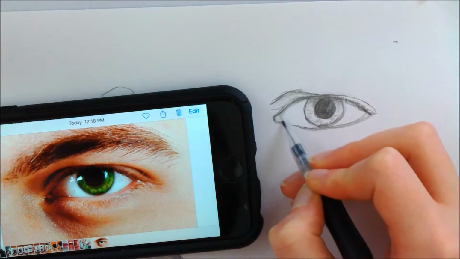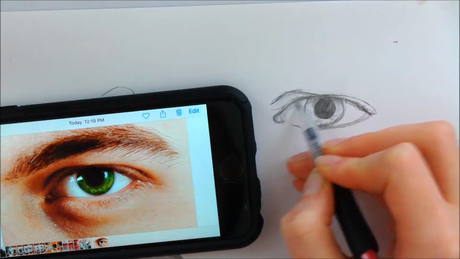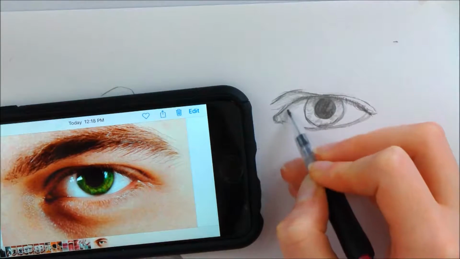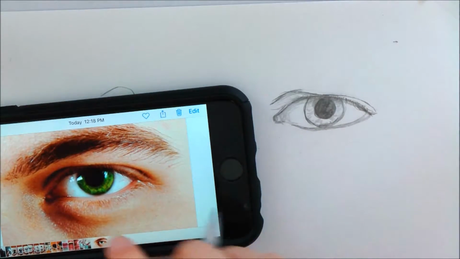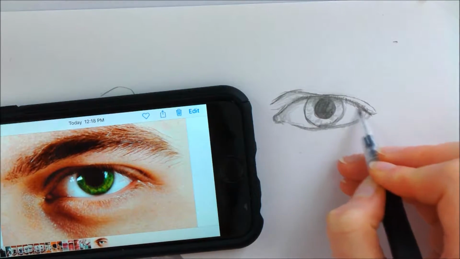And even the white part of the eye has some shading in it, especially for this person's eye, because they're pretty deep set eyes.